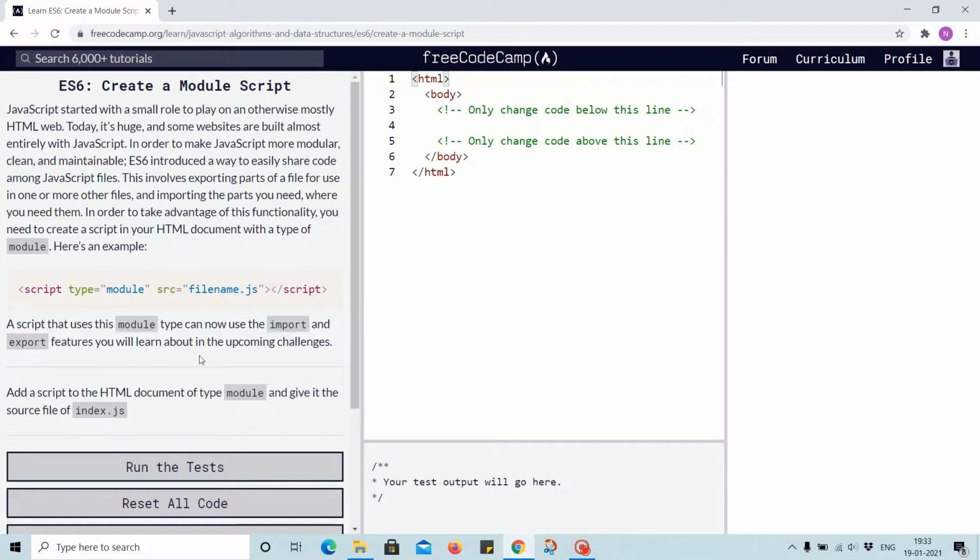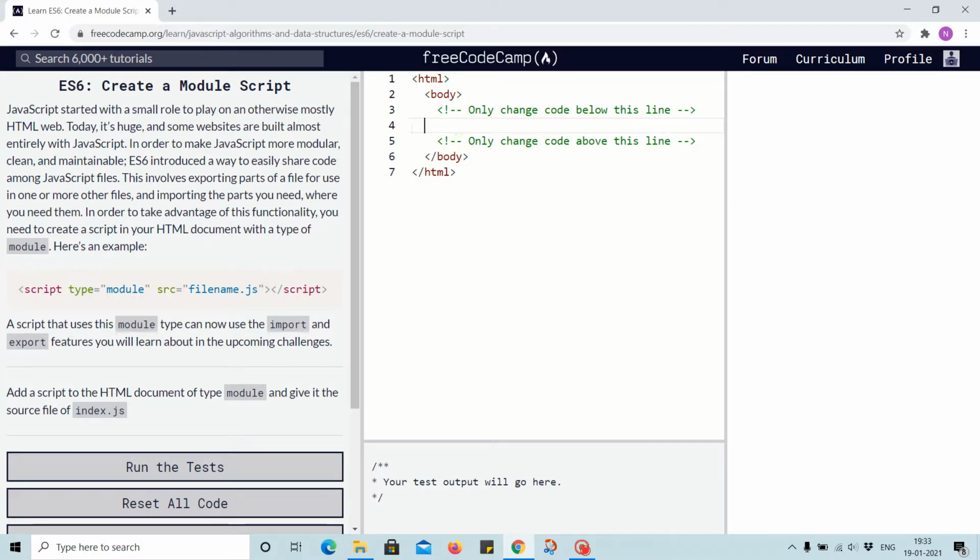A script that uses this module type can now use the import and export features you will learn about in the upcoming challenges. So the task for this challenge: add a script to the HTML document of type module. Give it the source file name of index.js.